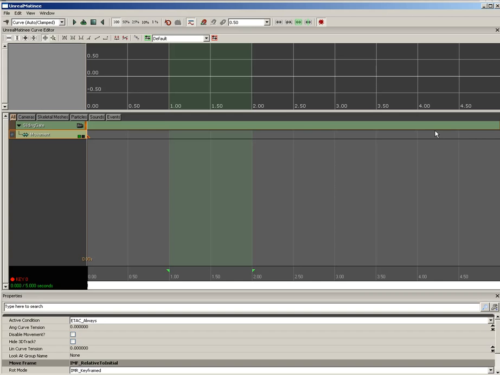Now, if you're unfamiliar with keyframe animation, that's cool. Keyframe animation simply means you're going to tell our gate, in this case, hey, at this time I want you to be closed. Then 1 second later, I want you to be open. You don't have to worry about actually sliding the gate to the left or to the right. Just by telling the computer that it's going to have one pose at time 0 and then a second pose or position a second later, it'll take care of all the in-between animation.